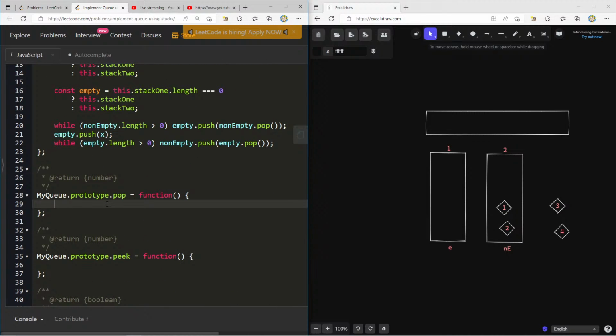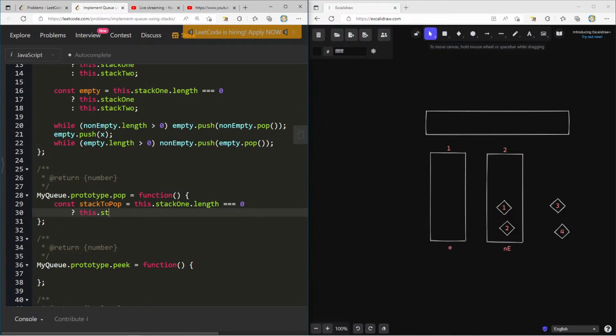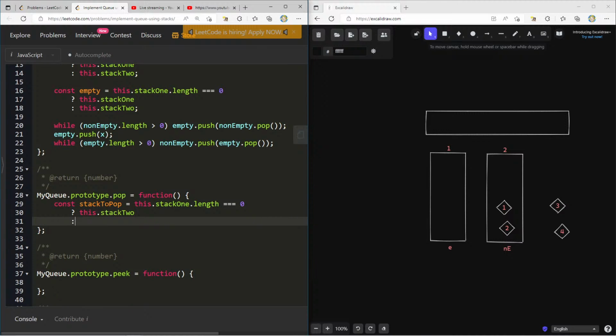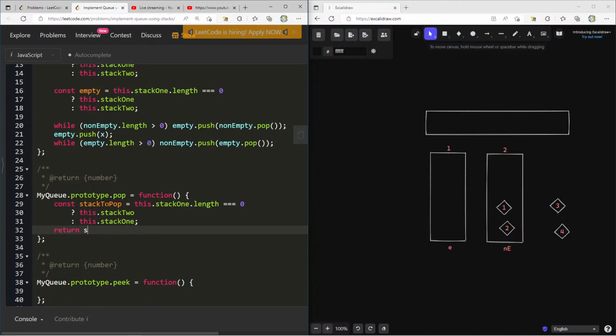Now from pop, let's see, const stackToPop is this.stack1.length equals 0, and it'll be this.stack2, else this.stack1, return stackToPop.pop().